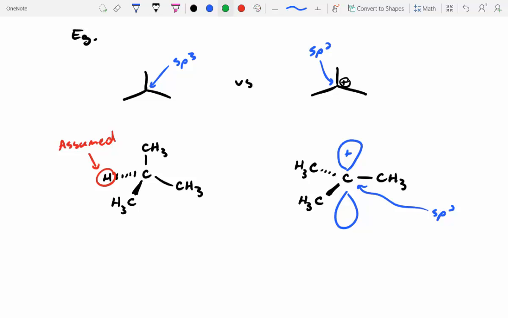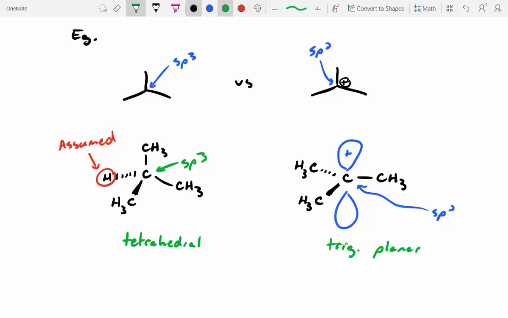Yep? Does it rehybridize when there's a hydrogen? Wouldn't it be sp3 when it has a hydrogen? Yeah, so in this example, this is sp3. Right. This is tetrahedral. So then when it loses that hydrogen, it goes back to sp2. If it loses that hydrogen, this becomes trigonal planar and sp2. If it were to gain a hydrogen back, so a hydride in particular, a hydrogen and 2 electrons, then it would go back to tetrahedral, which is a little weird to think about, but we'll cover that when we get into the reactivity of cations.